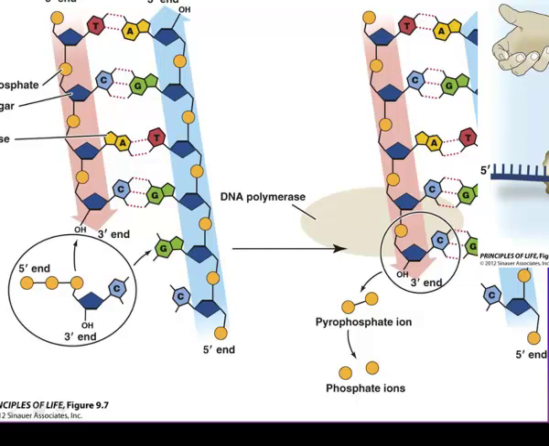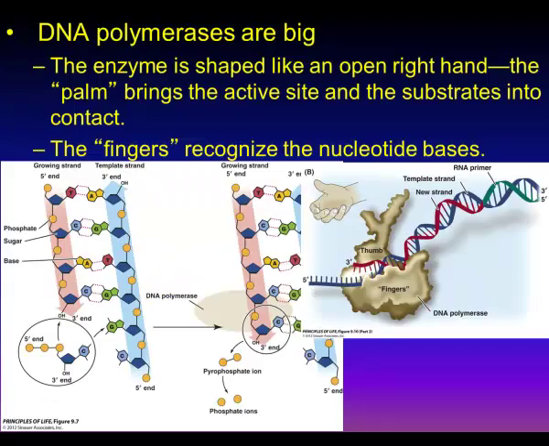Here's something that you should appreciate now that you've had our first exam and covered some of the topics in Chapter 2, and that's that the energy that drives DNA synthesis actually comes from the cleavage of this 2-phosphate molecule, which is called a pyrophosphate. This is a very high energy bond between the two of them, and it is actually the exergonic reaction that is coupled to the endergonic formation of DNA.